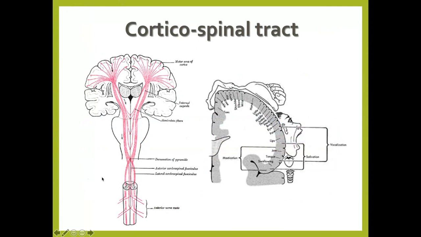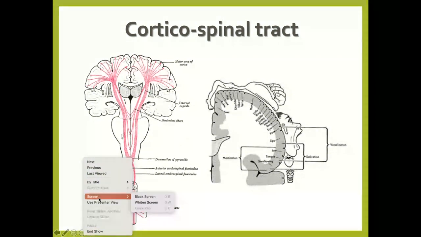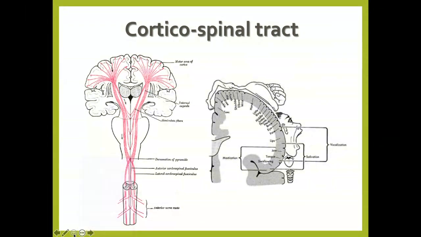Let's see if I can find a pointer. Okay. Are you able to see my mouse move here? Yes, Doc. Okay, great. All right, so this is a cross section through the brain. Remember we spoke, these are the cerebral hemispheres. And in here, this little tip here is representing part of the lateral ventricle.